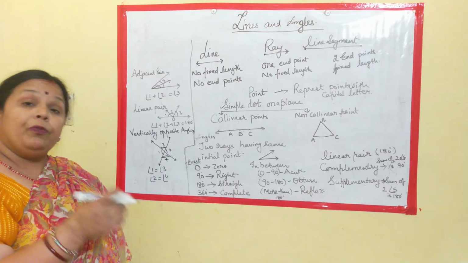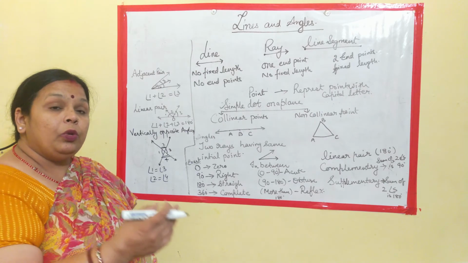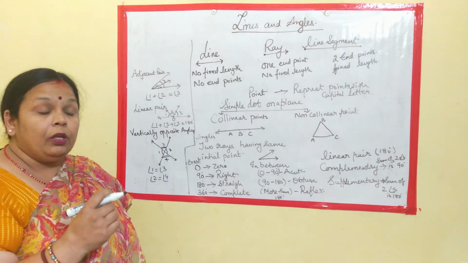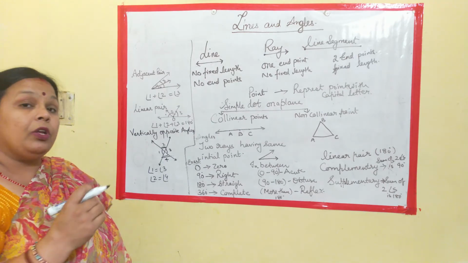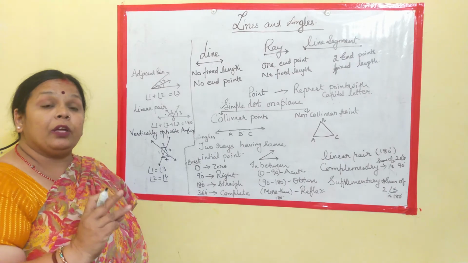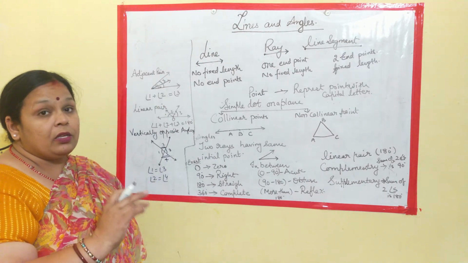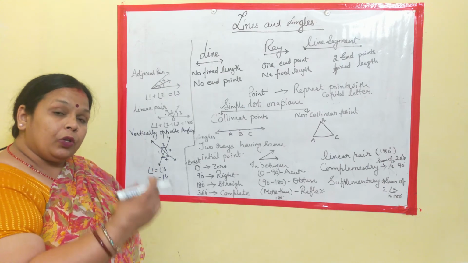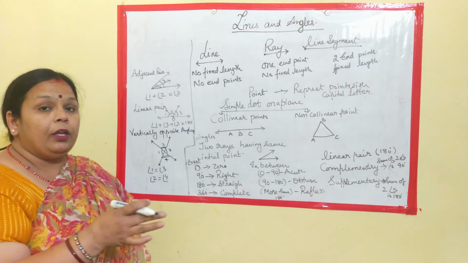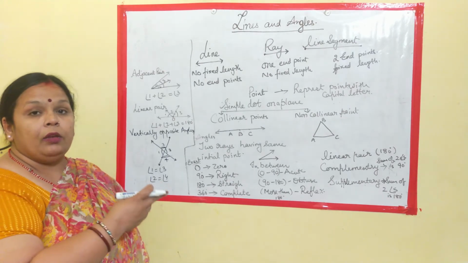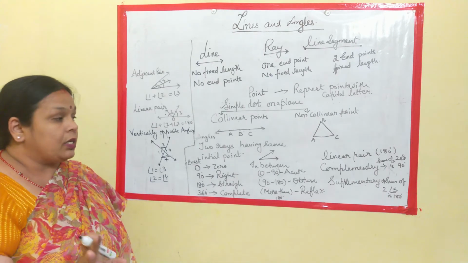Now one of the angles is given and you need to find the other angle where the sum is complementary. Clear? When the sum is complementary, you know that it has to be subtracted from 90 because the sum of 2 angles is equal to 90. One angle is given, the other one is to be known. So what you will do? You will simply, for the unknown one, subtract it from 90 and you will get the answer. For checking, again both the angles can be added and when the sum is 90, your answer is right.